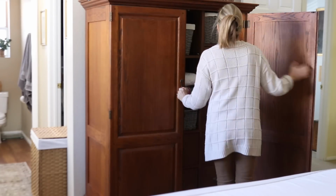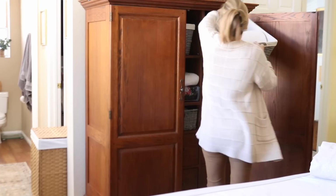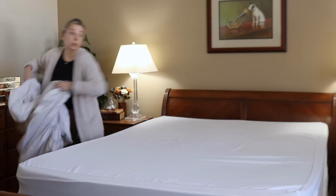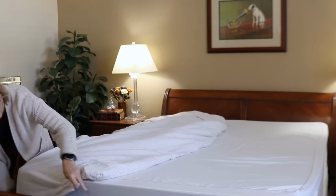I used to wash the sheets and put them right back on the bed, but it's much more economical to run a full load of laundry. So a few years ago, I started washing 2 sets at a time just to cut back on energy costs. So every other week, I make up the bed as soon as I strip the bed, and every other week when I wash the sheets, I fold 1 set and put the other back on the bed.